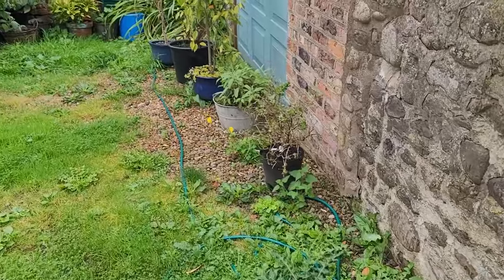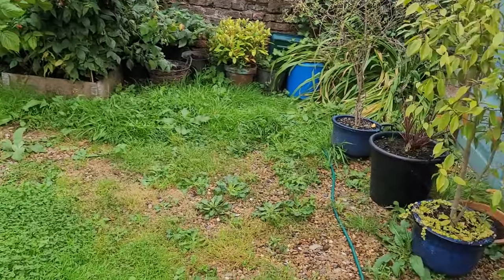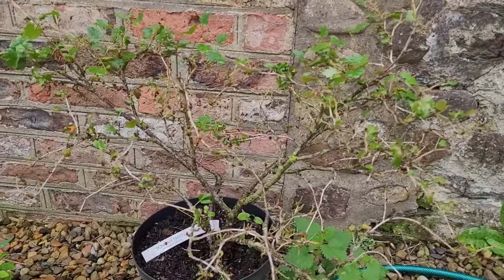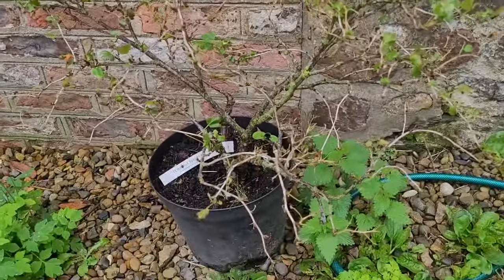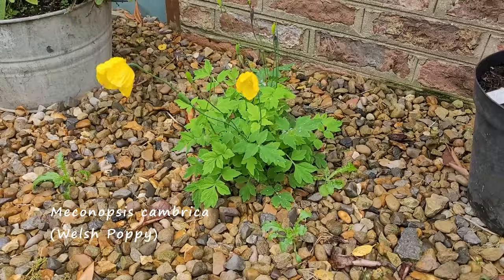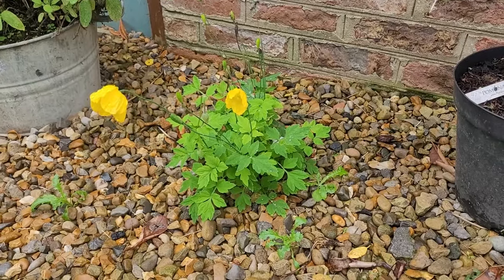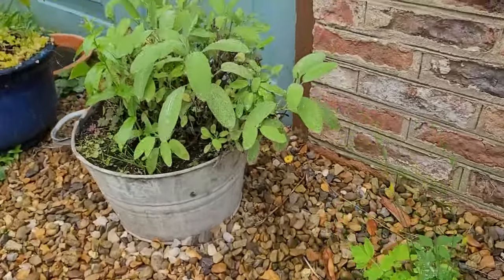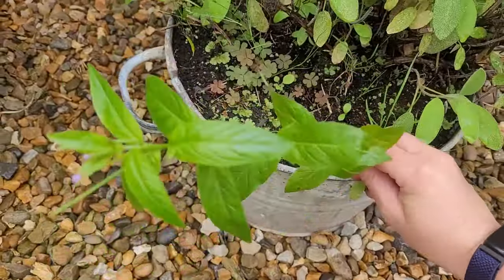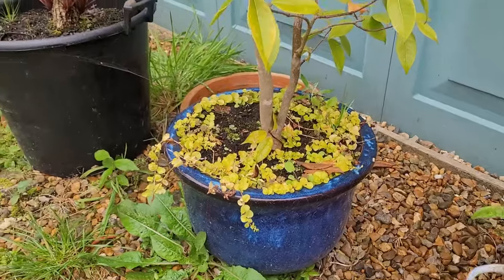Down the side here there are a few more bits - it's a bit of a mess down here; this is like the wild area. I let it grow and strim it every now and again. This is a gooseberry that looks like it's been eaten. Oh, here we have a pretty meconopsis that's just sprung out of nowhere in the gravel - I really like it and I hope it will stay there or self-seed a bit more.